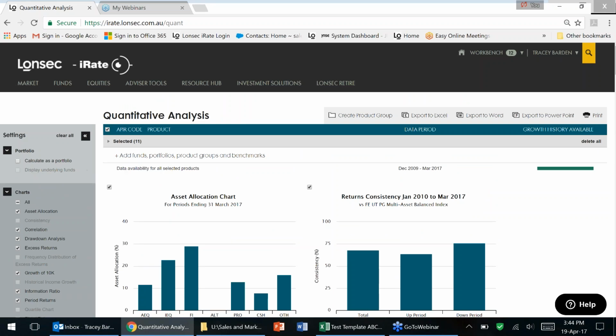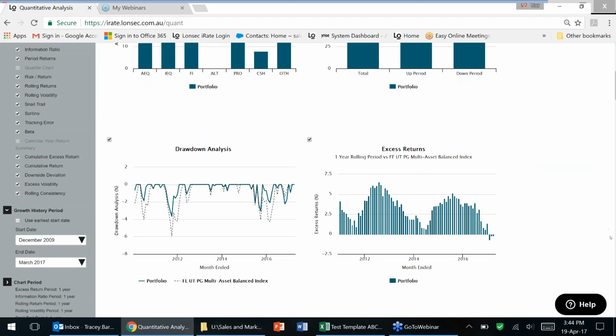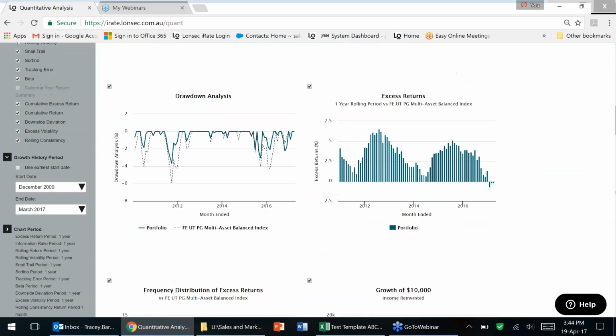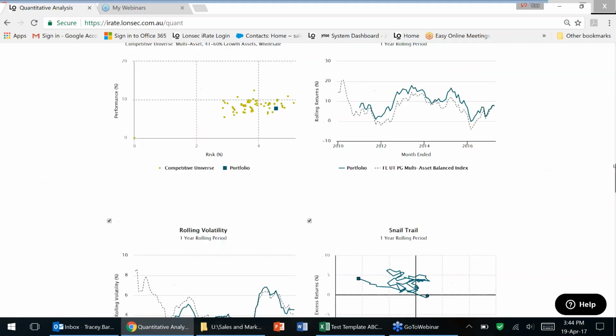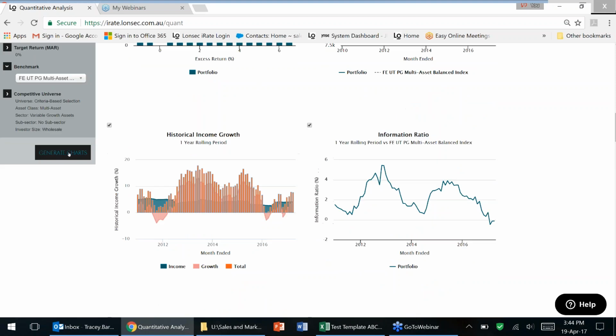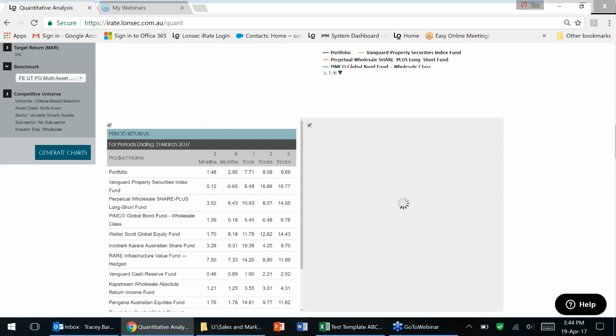What I'm going to do now is display the underlying funds, and just generate the reports again, just so you can see, depending on how high level you want to go with your charts. Let me just generate charts.